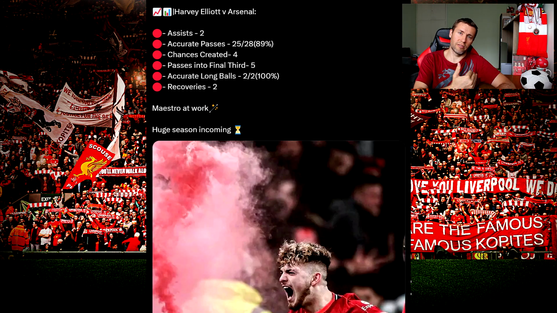Liverpool pressed Arsenal high, won the ball back from the high press, and then the ball gets to Szoboszlai, who does a little trick, gets past 2 Arsenal players, passes to Harvey Elliott, who again, after taking a touch, sees Fabio Carvalho running through, beats the offside trap, dinked over the top through ball, and Fabio Carvalho slams it on the volley or on the half volley into the back of the net. And Harvey Elliott created 4 chances overall to his teammates, and he could have even created more.